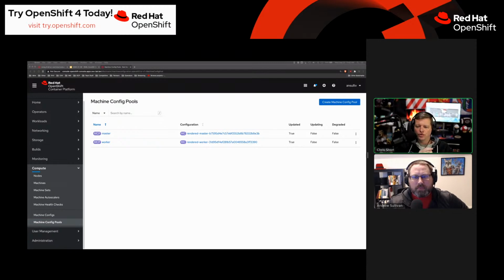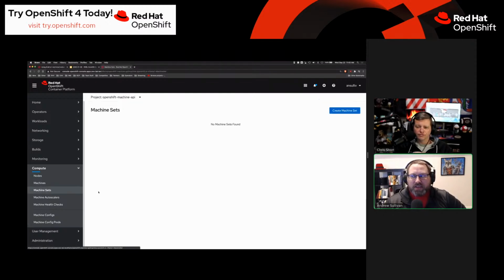So Narindev is asking, what is a machine set? That's a great question, as a follow-up to this. Yeah. So in OpenShift nomenclature, and you can see on my screen here, we have nodes, we have machines, and we have machine sets. So a machine set is a definition. It's not a cluster that has one.